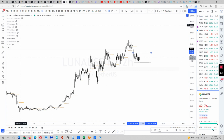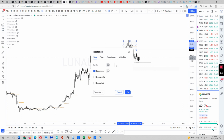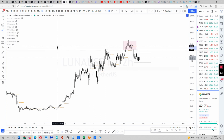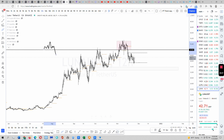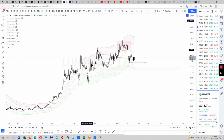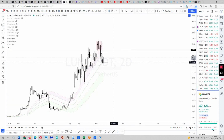This is like a high time frame trap right here, like a macro trap, not a temporary trap. Like, hey, I want this to stick, and I want to see lower lows type of trap. We will spend too much time here for it not to be a trap. Usually, you get one candle, 2 candles, 3 candles, and then you collapse. This thing spent like, I don't even know, a week up here? I count everything, man. Everything matters to me. Yeah, 10 days. That's like a serious trap. I don't know, guys. I hope I'm wrong, but I think Luna's going to make a lower low, come down to the 30s. So I'm not a buyer at Luna until I see. Let me see what the TMA is, 2 days. Very important for me. Ooh, bro, we were on it. We just got it. Ooh.